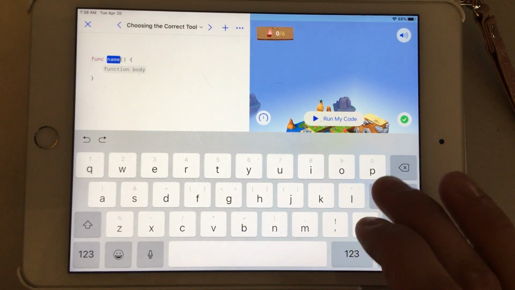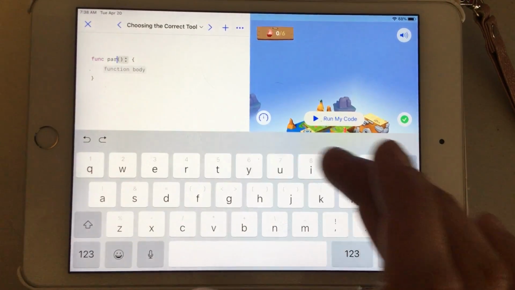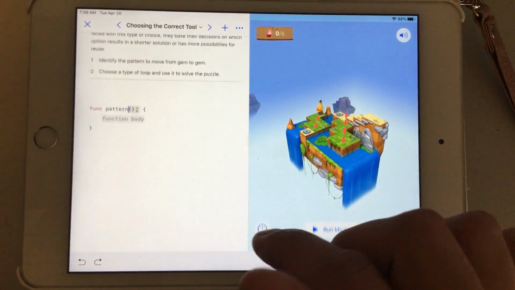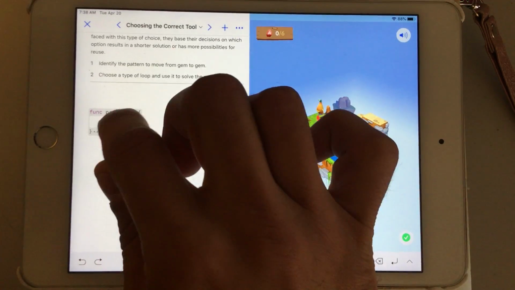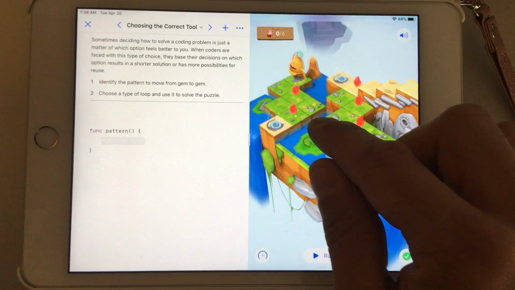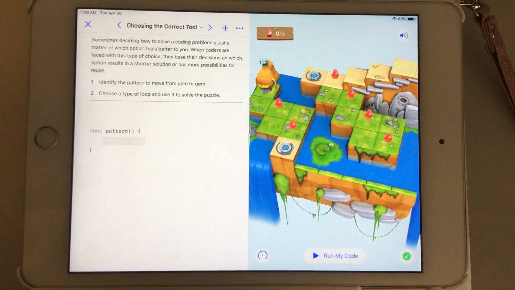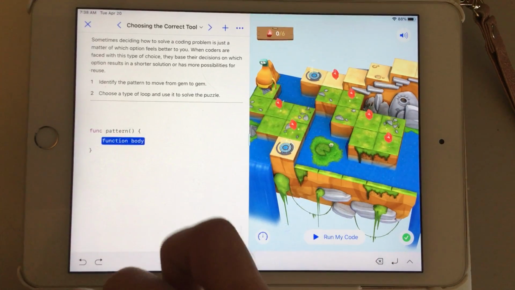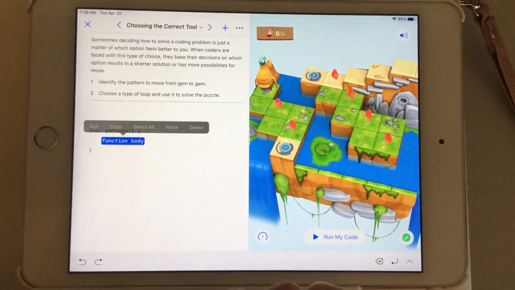I forget the name of it, so forgive me. I'm just going to call mine pattern because it follows the pattern that Byte has to do here every time. And if I recall, forgive me, because I do these levels and then I delete the answers to make these YouTube videos. If I recall, the pattern was already provided for you, but we'll talk about it nonetheless.